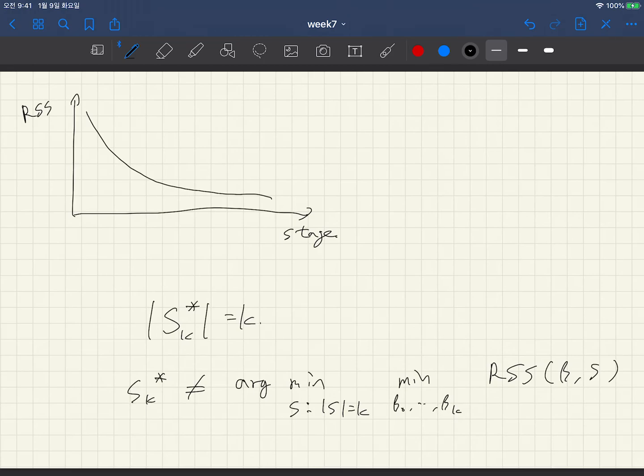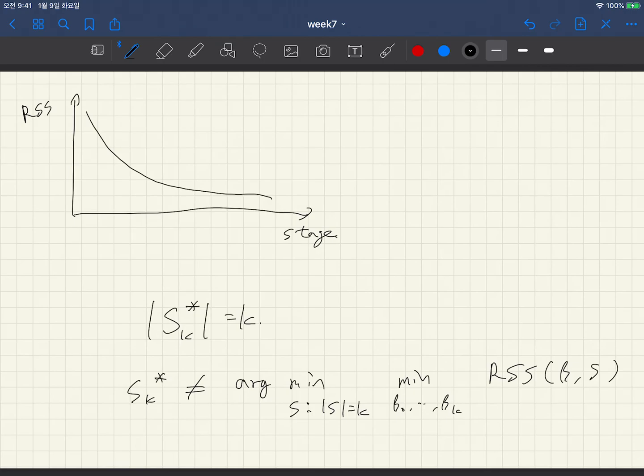Every time you just look at the one-element increment and choose the one whose marginal improvement is the best. This is a very greedy approach, so it is not optimal. To find the real best subset of size k, you have to consider all subsets of size k and compare every one of them.